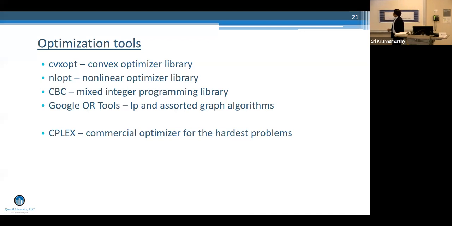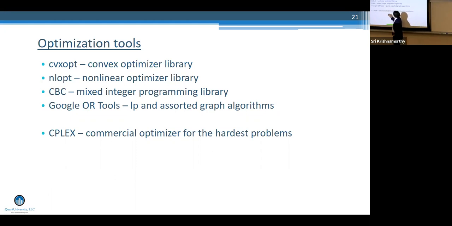Some optimization tools if you want to do this at home, and I think you really do have to do it at home if you want to get it in your bones, is to get some of these libraries, solve a few optimizations, and then it becomes pretty automatic. There's CVXOpt, which I think the guy is at Stanford. Do you know CVXOpt? The guy's at Stanford? Boyd is Boyd.